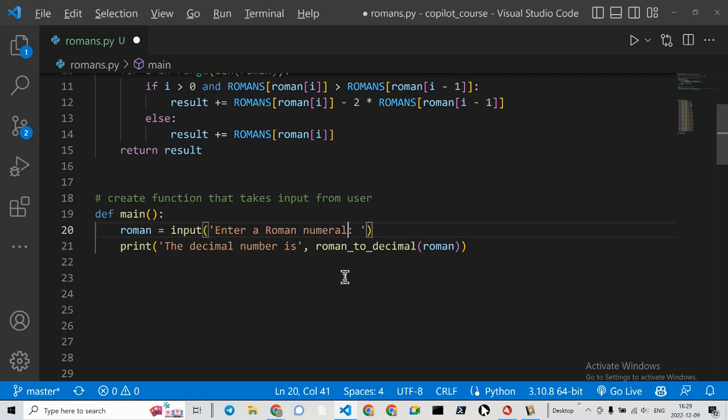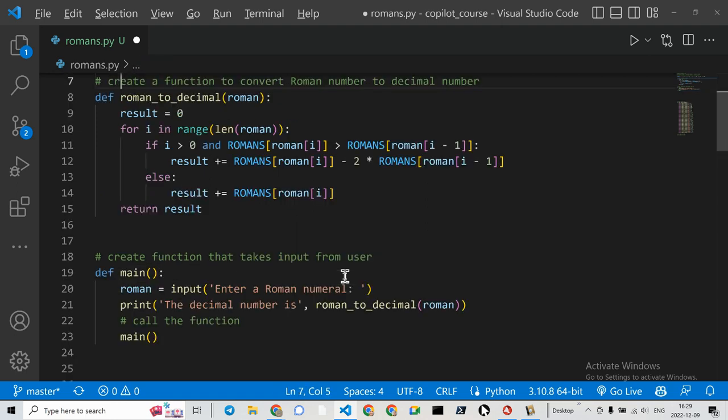Yes, I am pedantic. Let's see what happens. All right, call the function. All right, tab to accept.